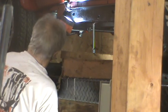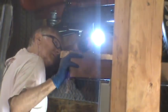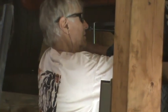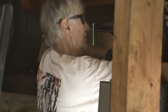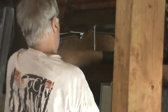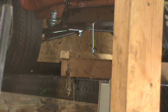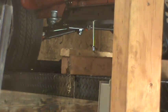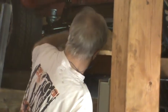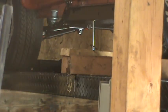Getting in my way, I can't get my head in there. Okay, that front's going in perfectly. Pretty sure the back is too. Yep. So I can bring that up and go to the other side and do the same thing on the other side. I feel like we're contacting the body mounts on this side. So I'm going to have to bring it down just a hair to get my alignment right.